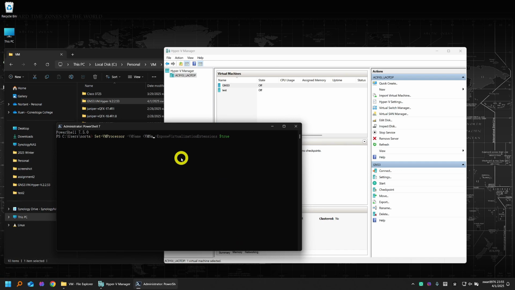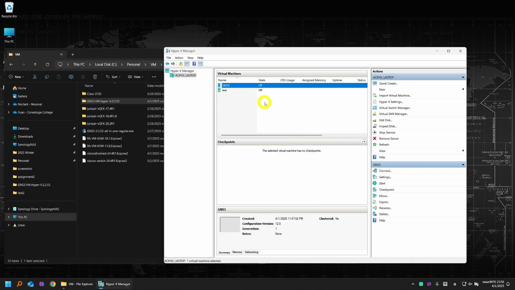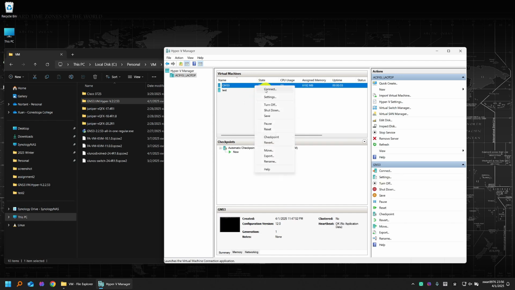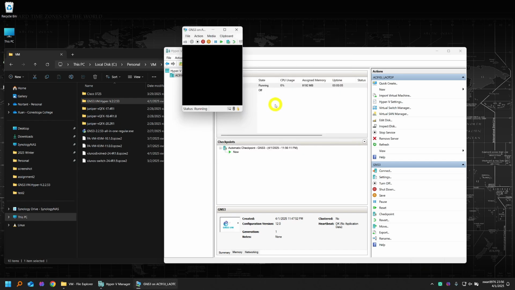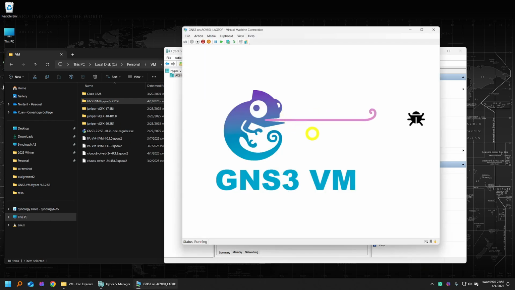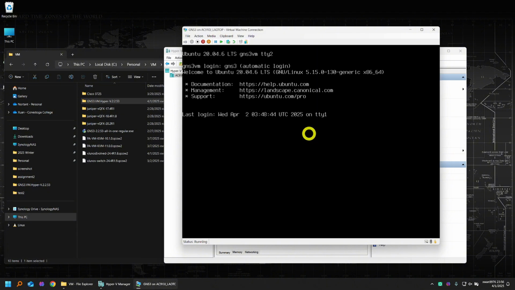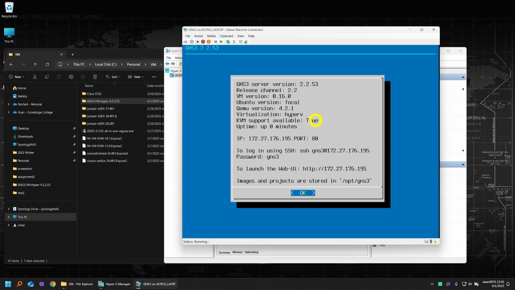You should change the VM name to the name we configured, GNS3. Okay, that's done, and we start it again and connect. You can see the KVM status is true, which means you can use this one.